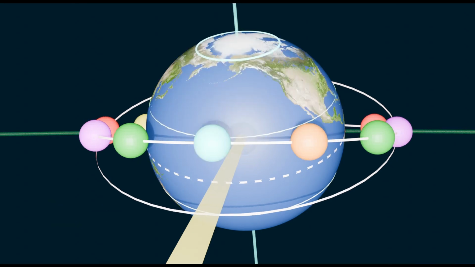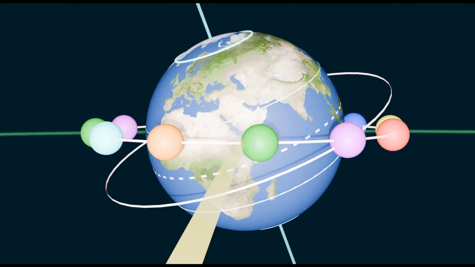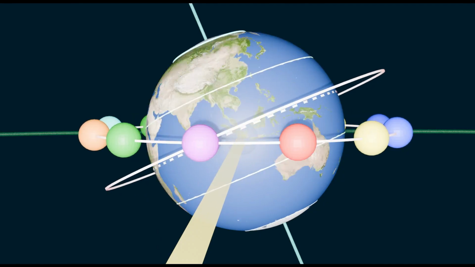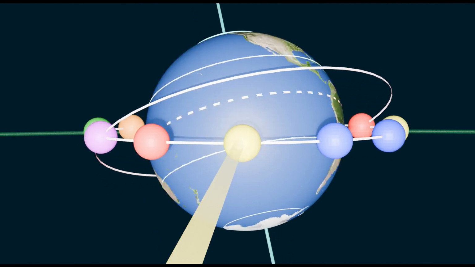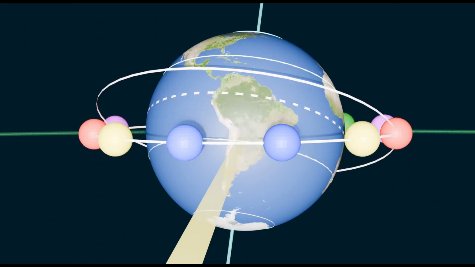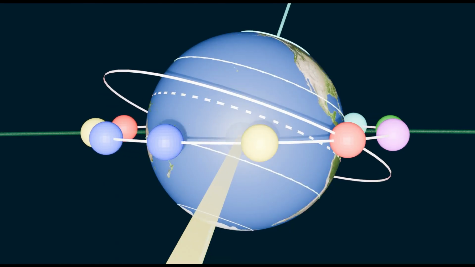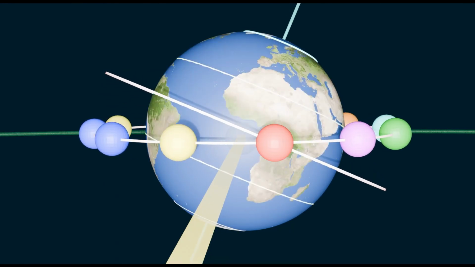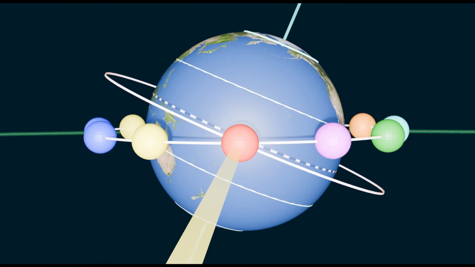Let's keep playing. So now you can see that the equator is ascending higher and higher until finally it reaches its highest point at Capricorn. So this is the exaltation of Mars. This is the exaltation of the equator. This is where it is at its highest point. It's also where the sun is about to start its imaginary journey where it makes a path that passes over it, where the direct hit of noon is that spring equinox.